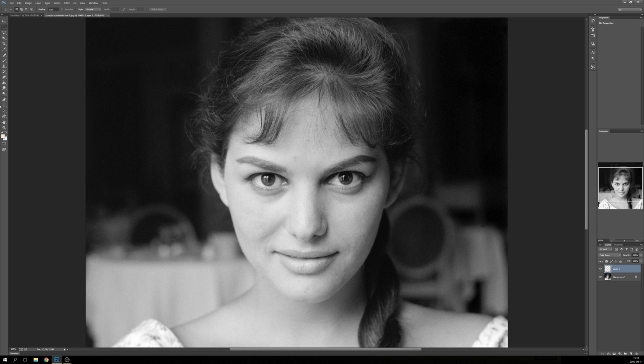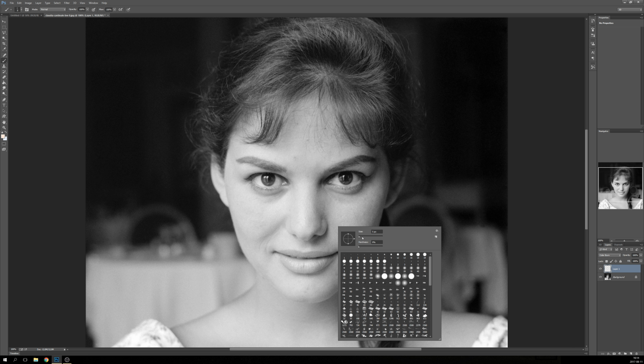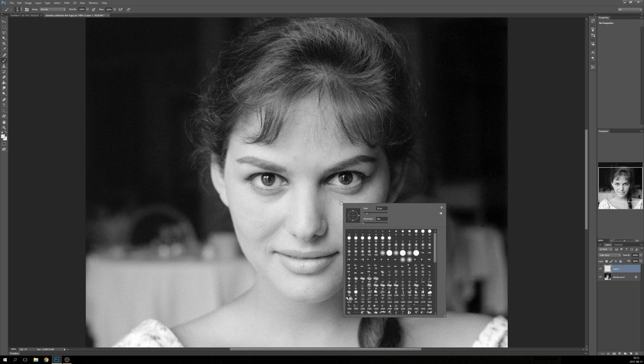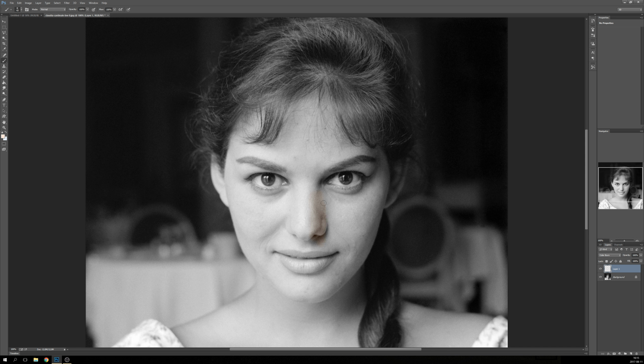That should work. Then you take a brush tool on 100% opacity, 100% flow, and I use left click. When I'm on the monitor, I'm just right clicking, and then I can change the size. But then you just start to fill in like this.